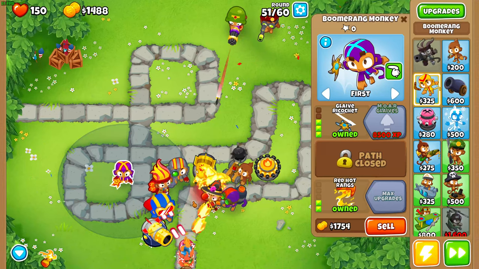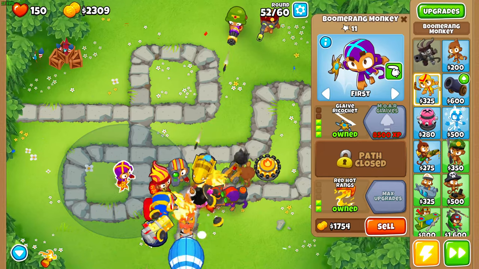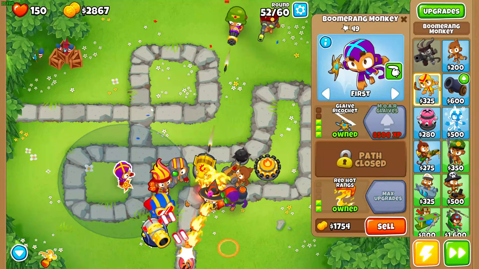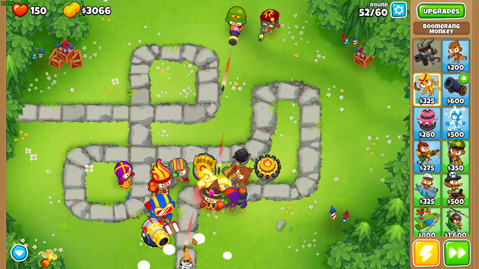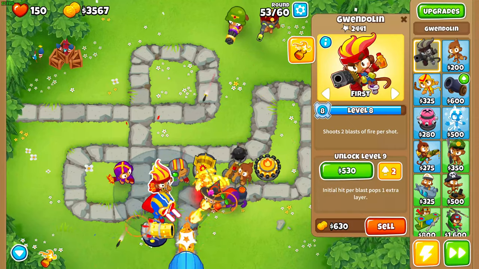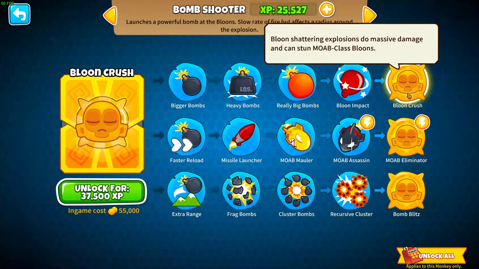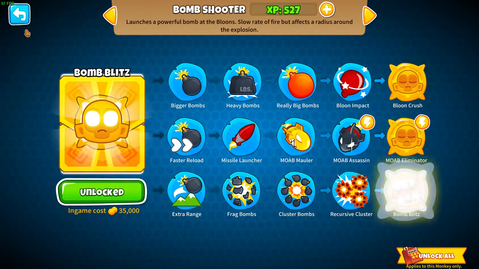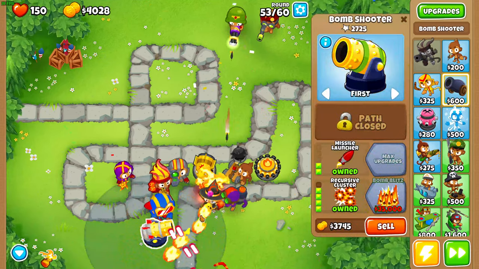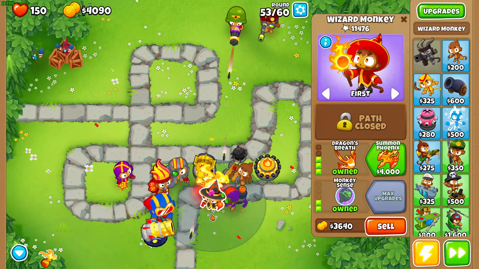Play Ricochet. There's also 4 or 5. There's 4 or 5 Moabs. Yes. There's no Camo Moab. Bomb Blitz? They're like $700,000 for the 5th tier upgrade.